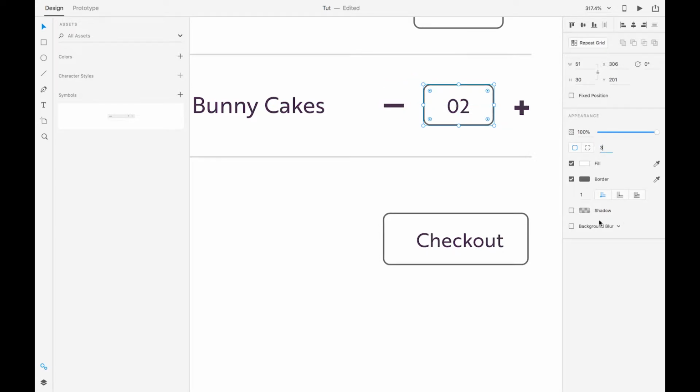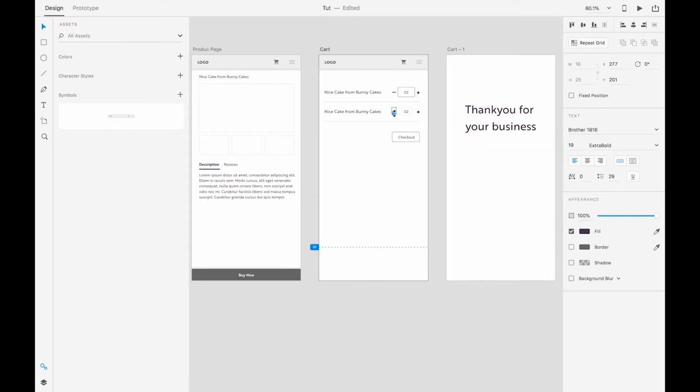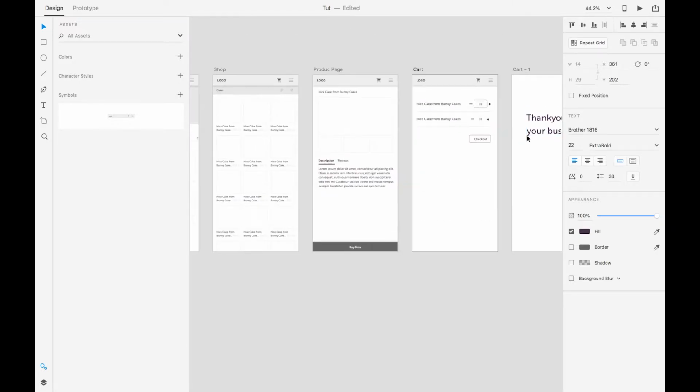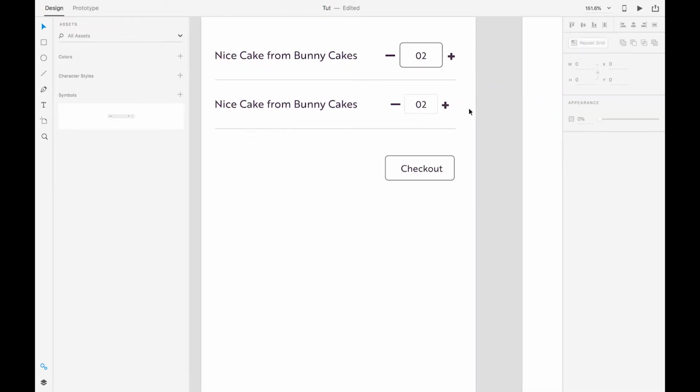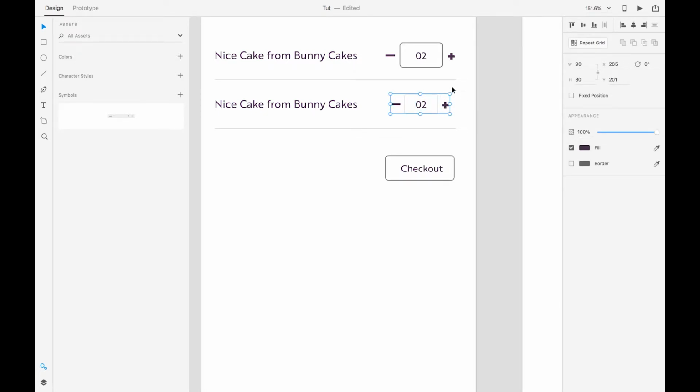Let's make it 3. Change the color, watercolor to lighter, something lighter. Okay. I think this is reasonable. Delete this thing. Copy. Paste.